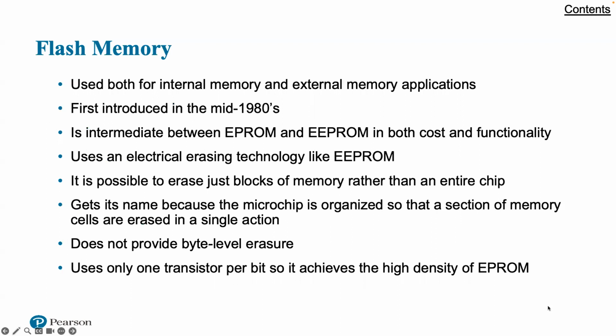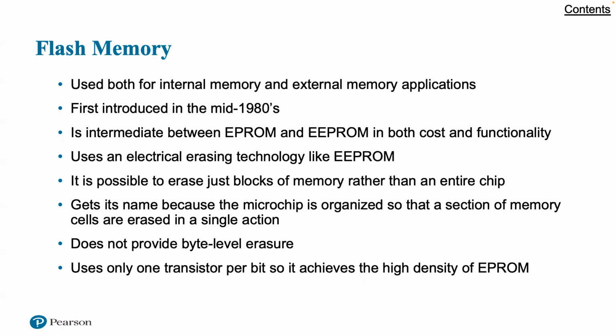Next, let's talk about flash memory. We've briefly introduced this, and now we get a chance to look at it a little bit more in detail. Another form of semiconductor memory is flash memory. Flash memory is used both for internal memory and external memory applications. Here we provide a technical overview and look at its use for internal memory. For the next lecture, we'll go over its external memory applications.